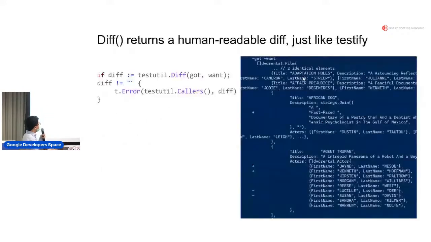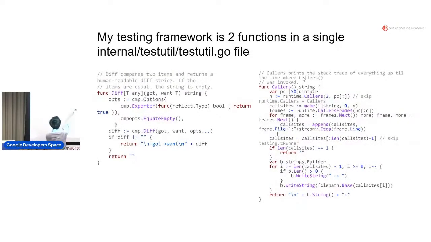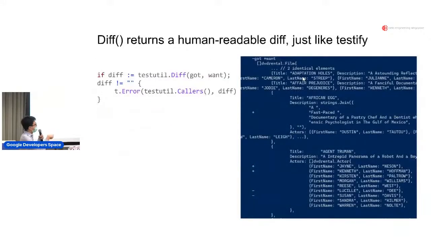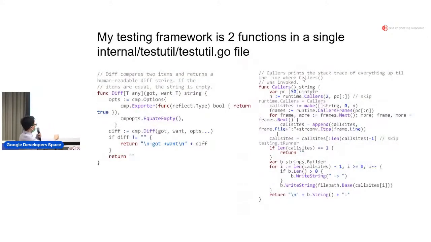This function actually takes in a bunch of options where you can do a lot more cool stuff. For example, you can actually compare floats. Sometimes you want to compare floats and they don't - floats are not exactly accurate, right? Sometimes as long as they're within a delta of each other, you want to consider them as equal. So you can pass in an option that lets you determine the delta between the floats. If it's under that, it's considered equal. You can do that if you want, but I'm not doing it here because I never really had to compare floats before.